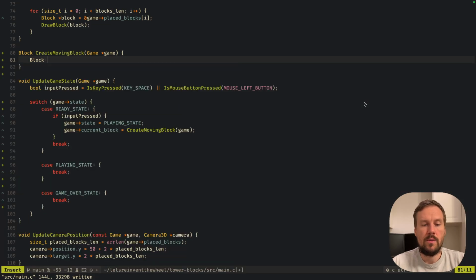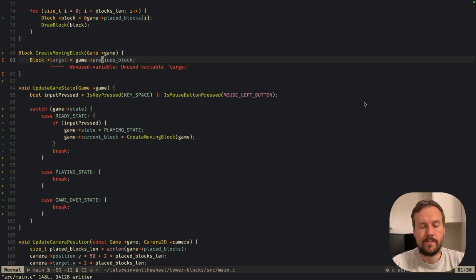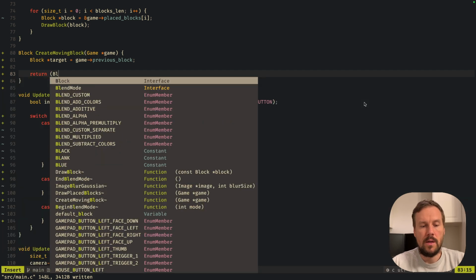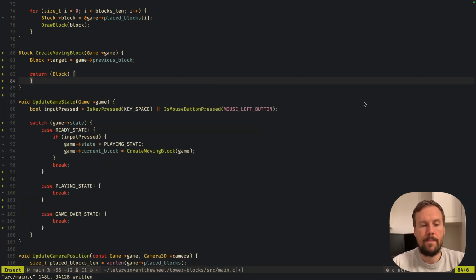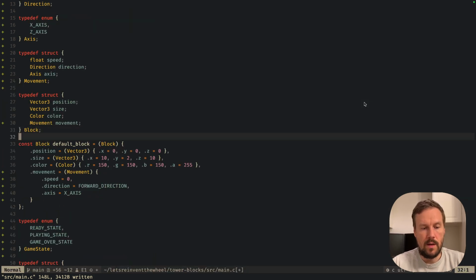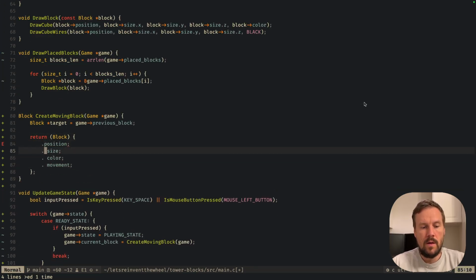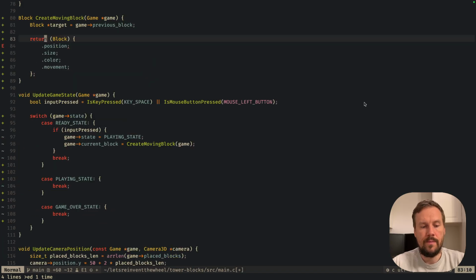So we already know that target is the block below us, and we have it right here, previous block. Right? This is the target. We can say let's return a new block. Let's grab all these properties that we need to supply and see what we can do.